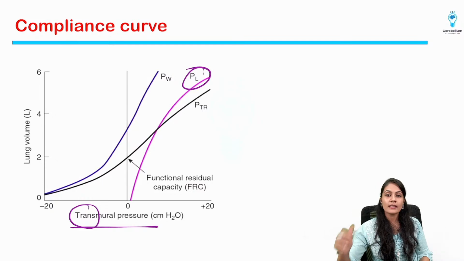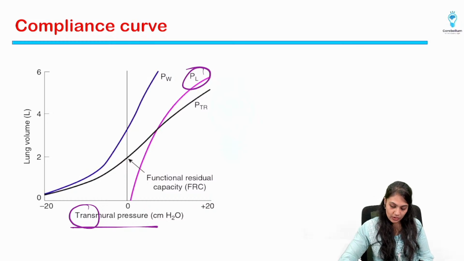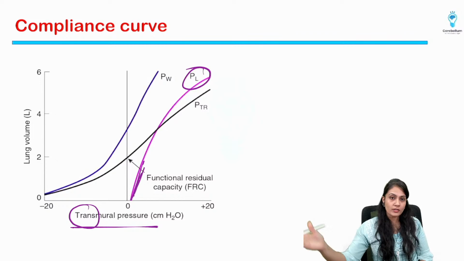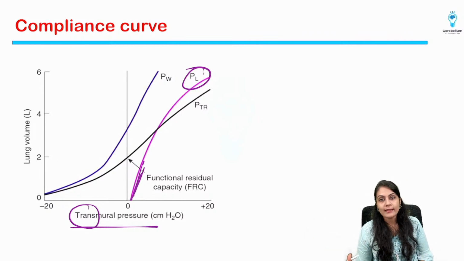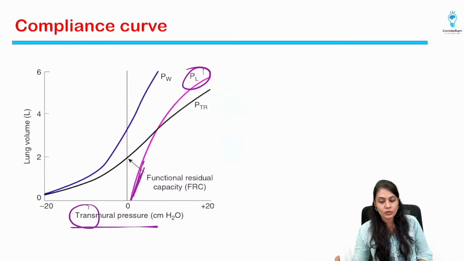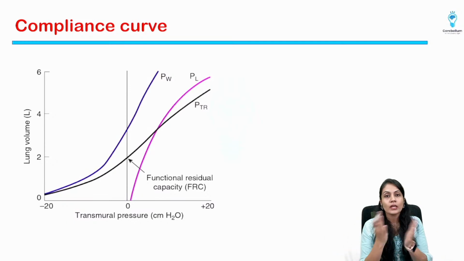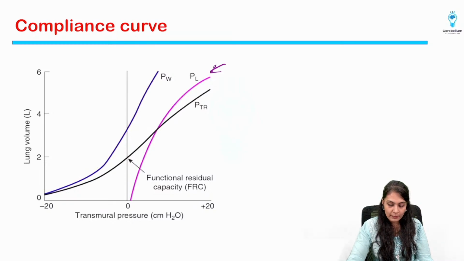Because you know that the IAP, as it falls, the IPP will be falling much more, right? And because of that, your answer ultimately is going to go towards the positive. And that's why if you see any graph starting from the positive side, it cannot be anything other than the lung compliance curve. So this is the only one which will start from the positive side, after the zero, which is going to be the compliance curve of the lung. That means it is the pressure difference across the lung, or transpulmonary pressure, right? So this is nothing but the transpulmonary pressure graph of the lung, and that's why they have mentioned it as PL.